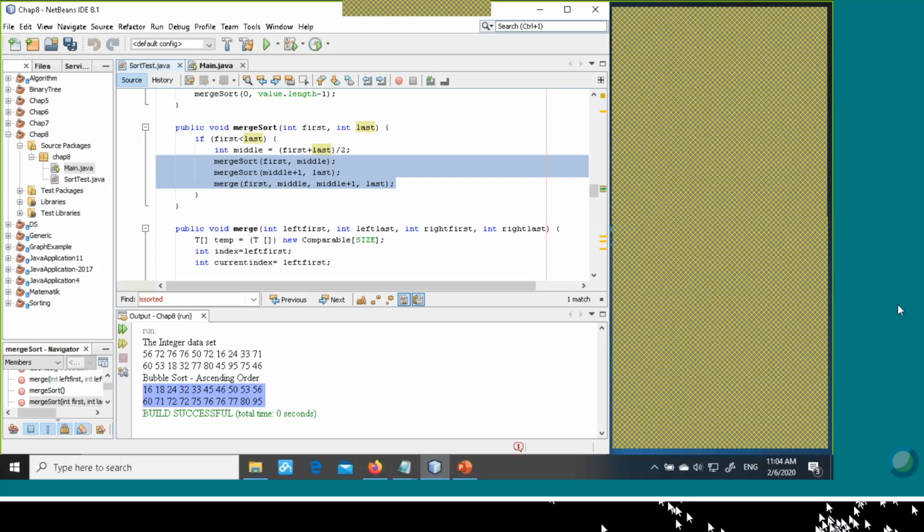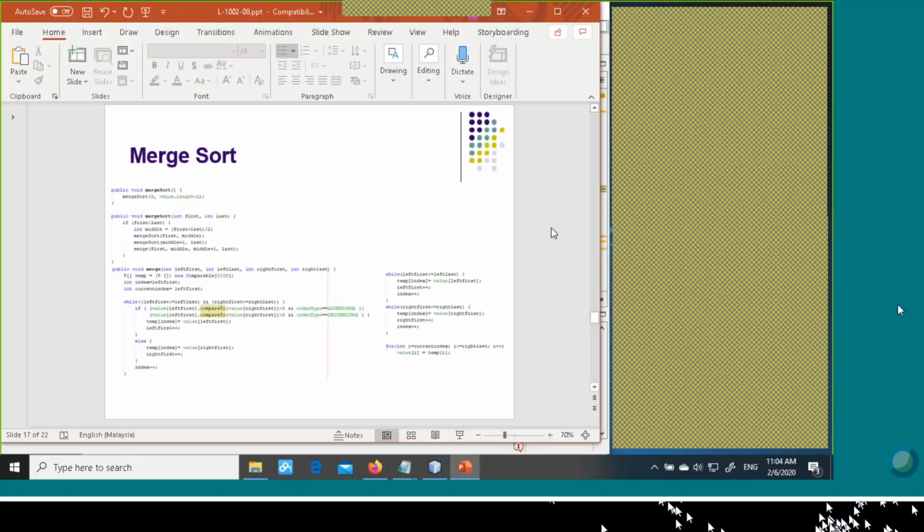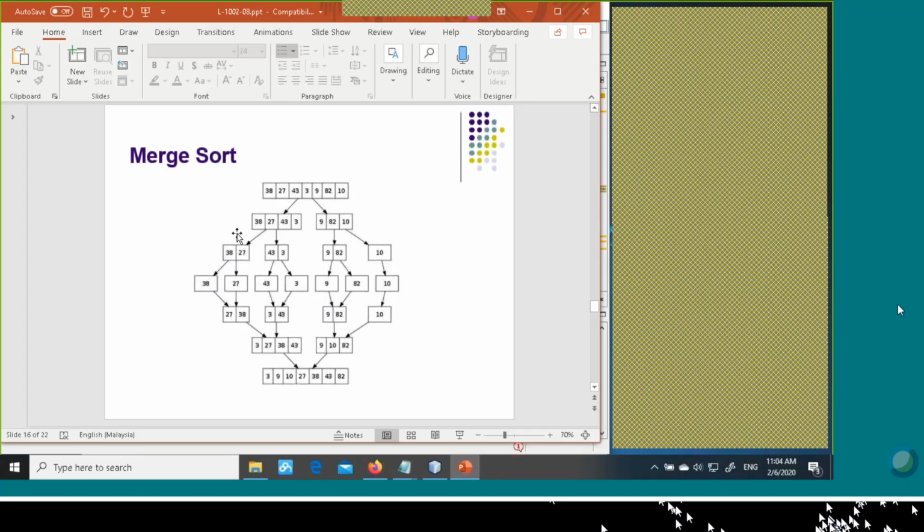Another question. What does this mean by first less than last? This one first, this one second, but first less than last is to stop. I break into the recursive method, the base case: an array with 1 element only. After you divide until here, the merge method, basically your first will be more than last. When first is more than last, that means you need to stop already. You don't divide anymore. So if you don't divide anymore, the next step will be merge.